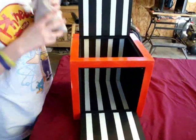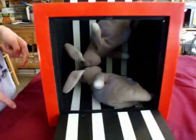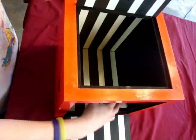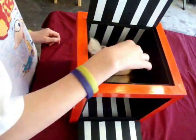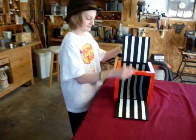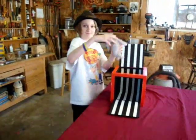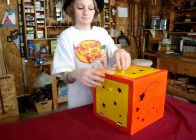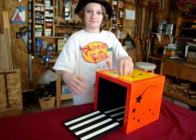It's a mirror in there and there's a mirror in the top too. So you can put them on either side and it makes for a really cool illusion. It's a fun project, so I'll get started on this and show you how you can make your very own disappearing box.